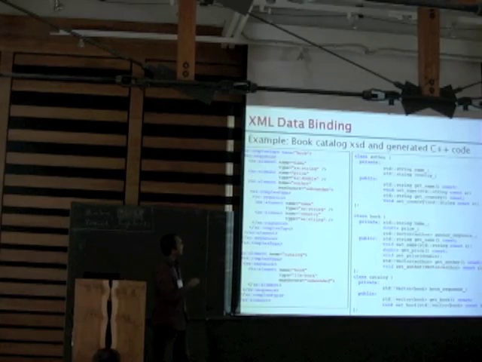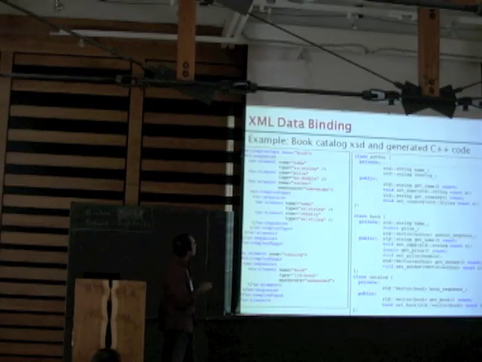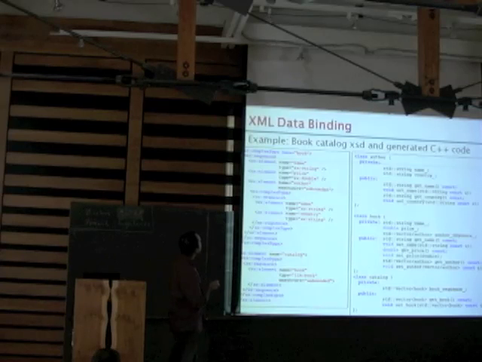So from this same schema that we saw earlier, you generate C++ classes, and they map one-to-one. So you have an author definition, and an author has a string name and a string country, that's what's here. And then a book contains multiple authors, if they make it multiple authors, so that's what is obtained from here. So it has a name, a price. Pretty straightforward. You have getters and setters for each class that was created, and similarly for catalog. So pretty straightforward so far.